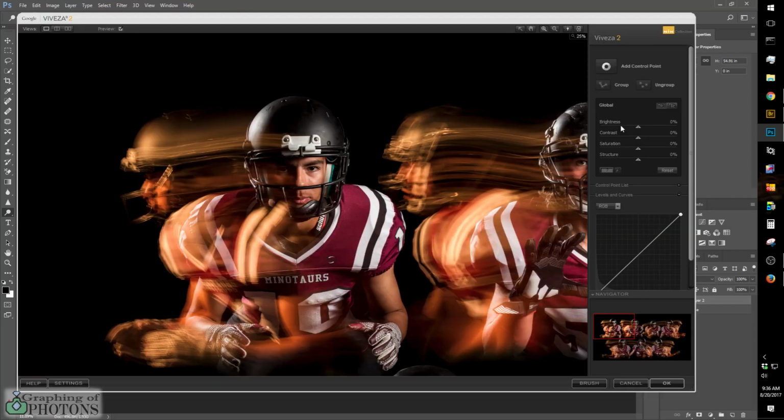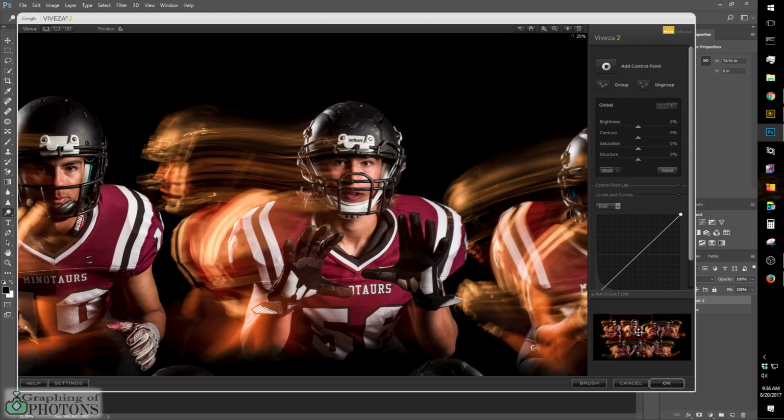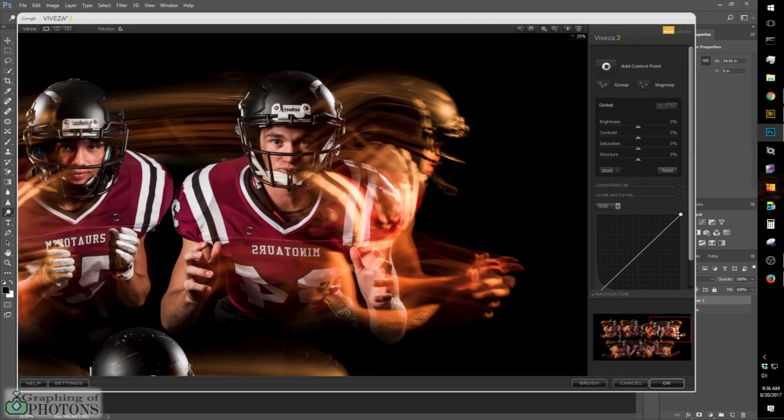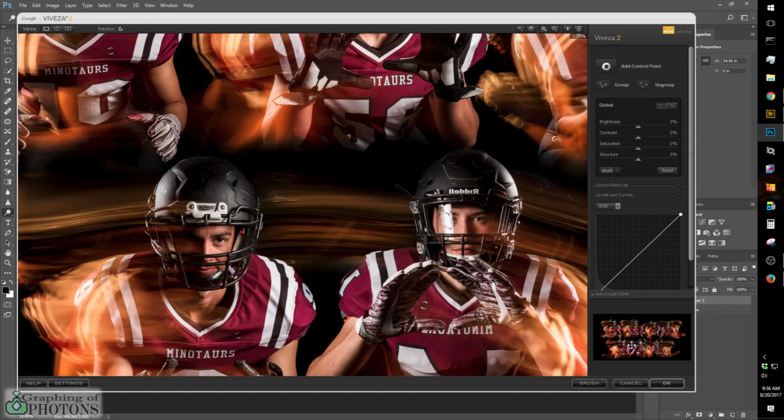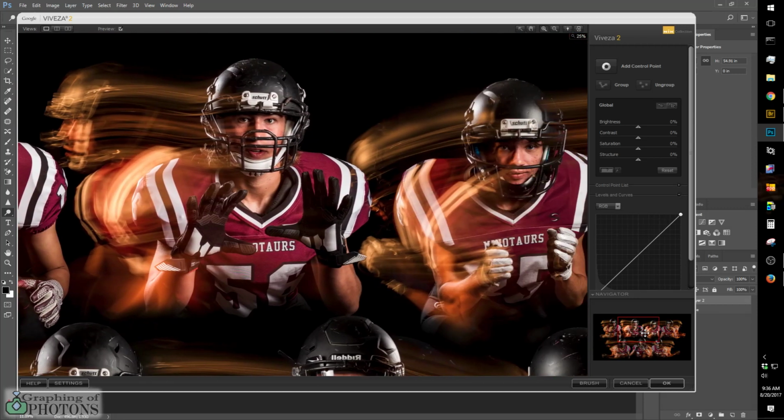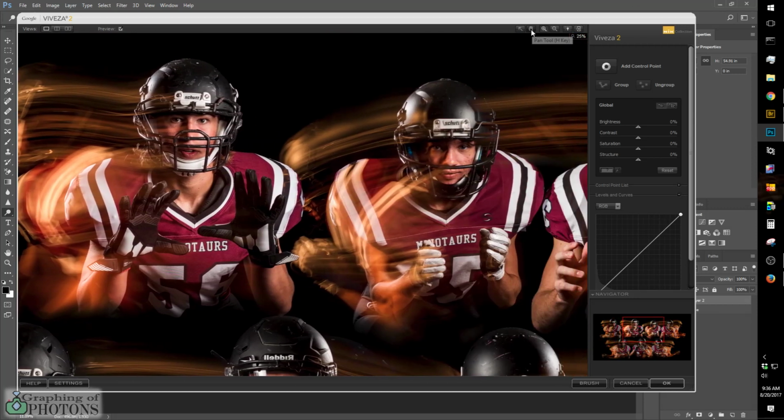What I mainly use in this program, here's the navigator when you're in here, so you can move around what part of the image you're on. Another way to move around on the image is by using Command.